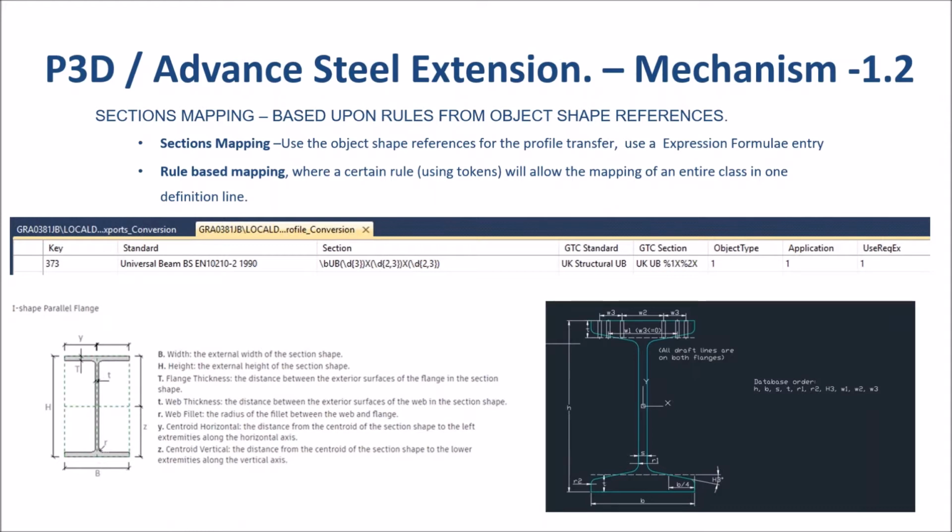And similarly, in Advanced Steel, we have a corresponding shape reference. The example image below is an I-beam, and these common parameters will get mapped into the string. So what the beam type is, we'll pick it up from its internal name, the depth of the section, the width of the flange, all these kind of parameters are written into a string and stored inside the rules table.